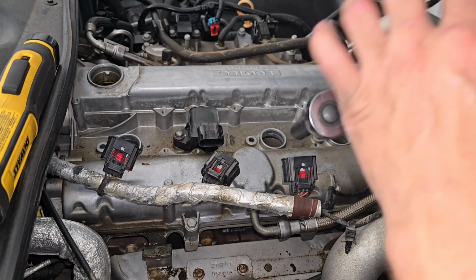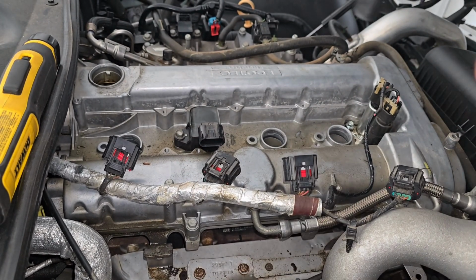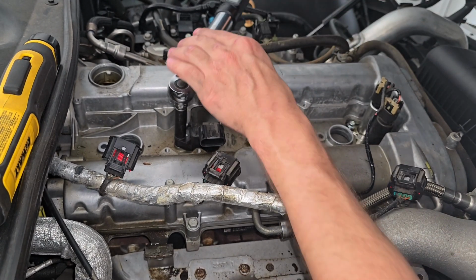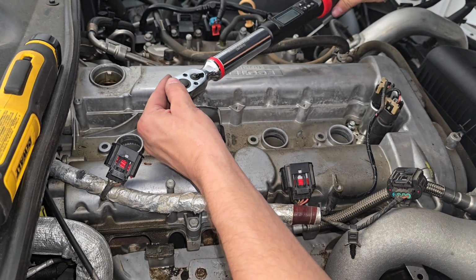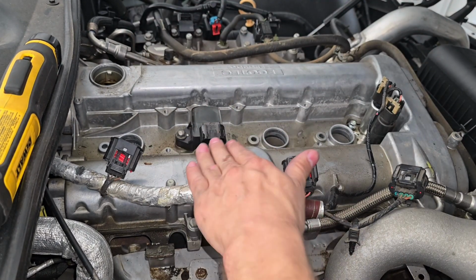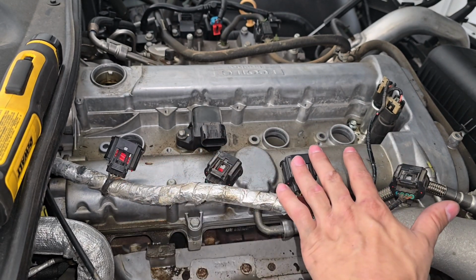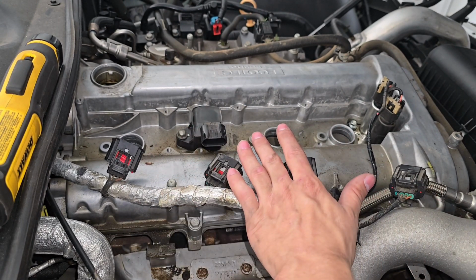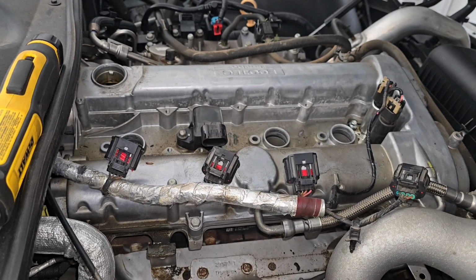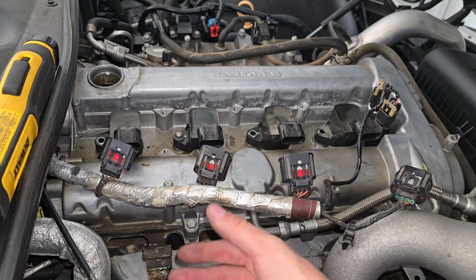Alright, so now we got our torque wrench, and whenever you torque this down, it's going to be 10 Newton meters or 89 inch-pounds. So we got our torque wrench here. We're going to torque this down here. Just like that. It's torqued down, and now you can do it to the rest of your coil packs. Once those are all torqued down, you can put your insulation back on, and we'll reconnect our connectors once that insulation is on.